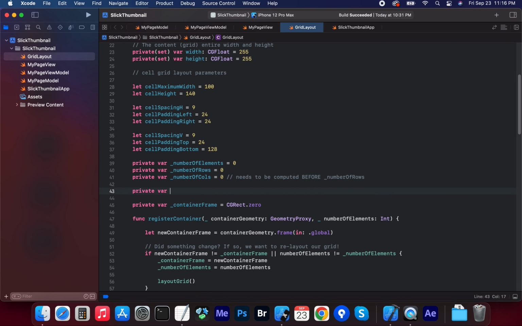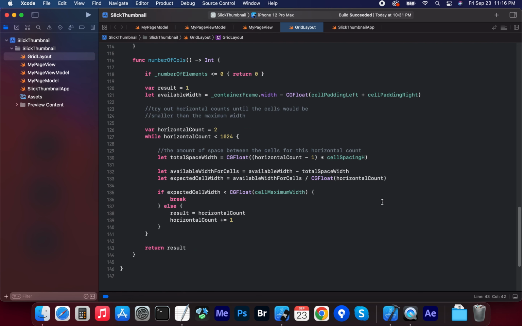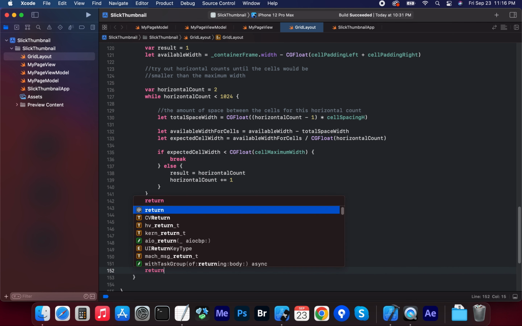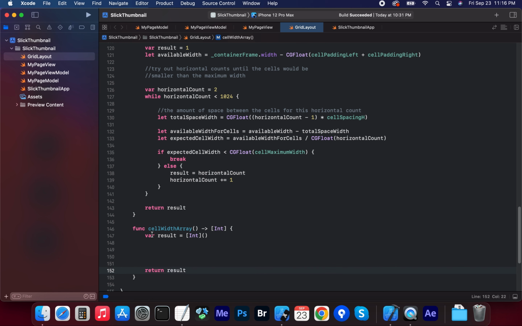I'm going to say private var cellWidthArray and have that be an array of integers. Then similar to these other little computation helper functions, I'm going to make a func cellWidthArray and this returns an array of integers. I'm going to go ahead and say var result equals an array of integers, and then return result.